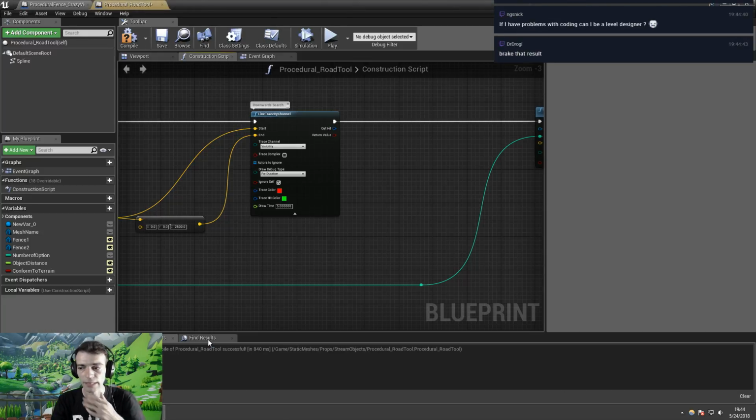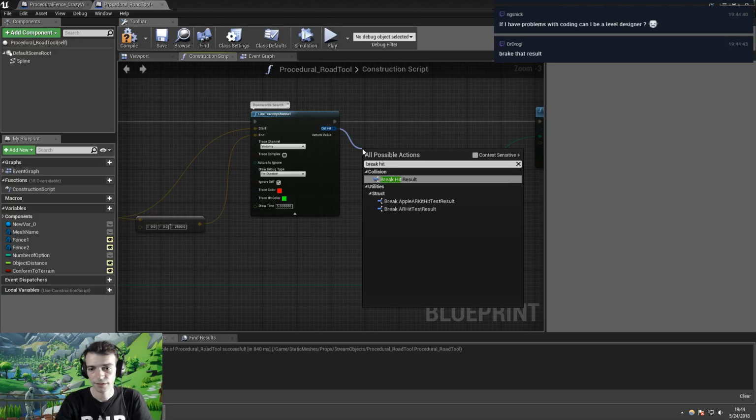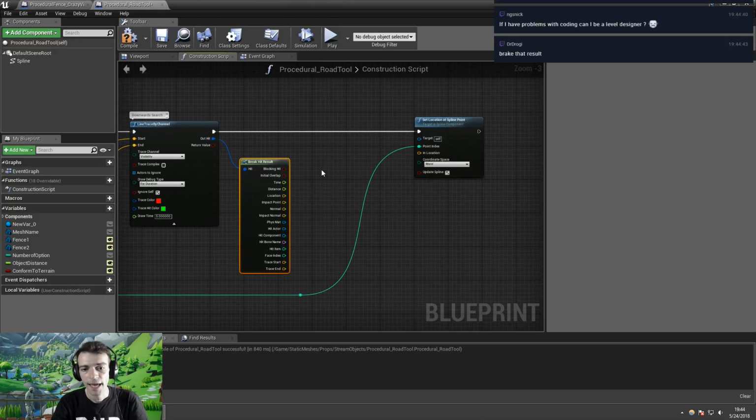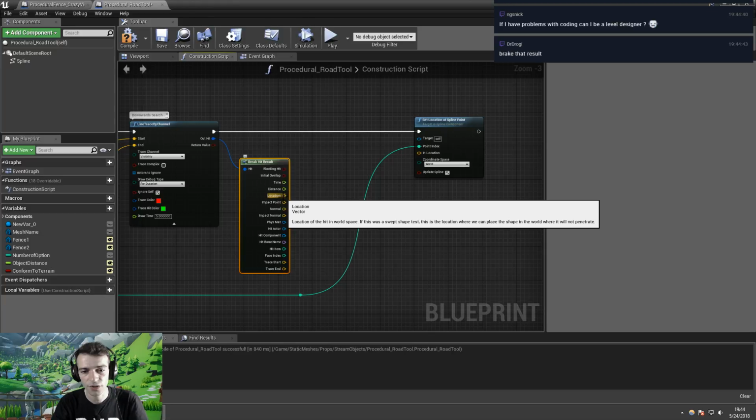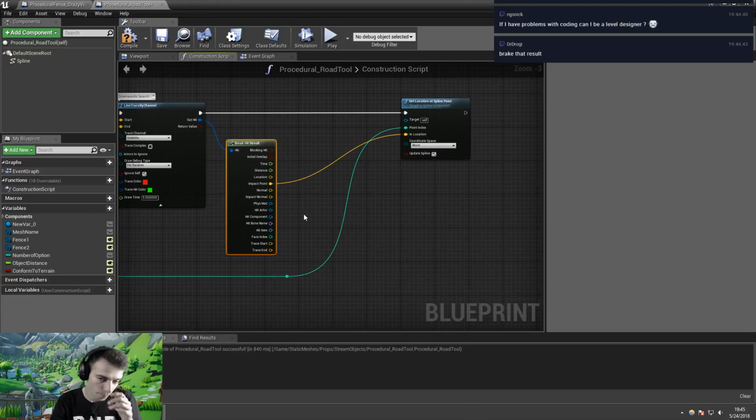So I should break that result exactly, Dr. Droji. Break hit result. And if I'm hitting, so I get the location of the impact point.